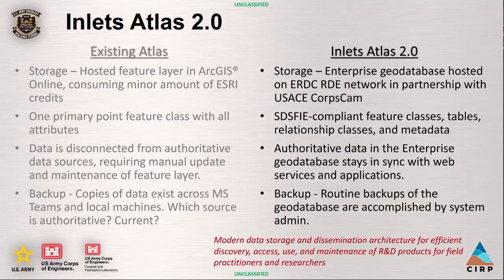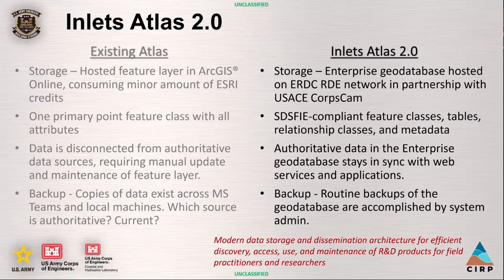So with the new Inlet Atlas, or the vision for Inlet Atlas 2.0, if you will, we wanted to modernize that data storage and dissemination architecture to promote the efficient discovery, access, use, and maintenance of these R&D products for the field practitioners, researchers, and others that have an interest in this type of information. So we've largely focused on the data storage itself, going from a hosted feature layer in an ArcGIS Online subscription to an enterprise geodatabase that's actually hosted on Corps of Engineers hardware on the RDE network.